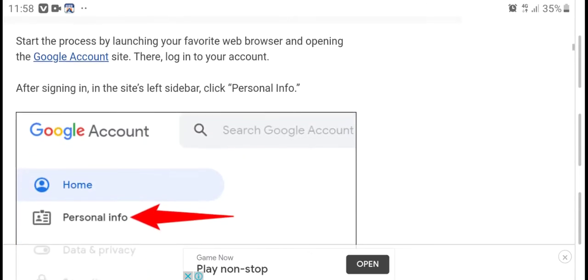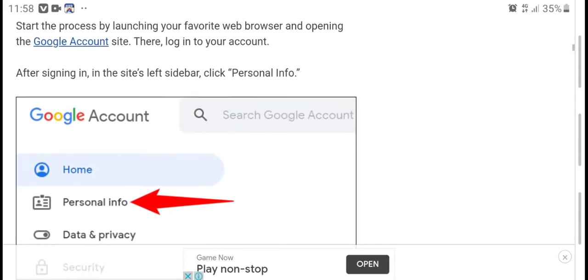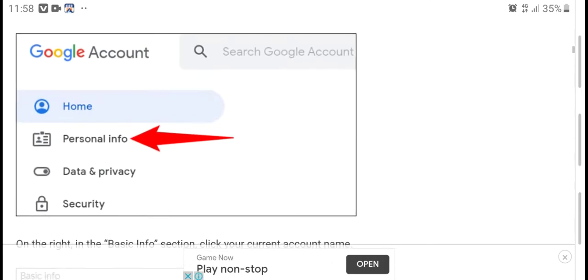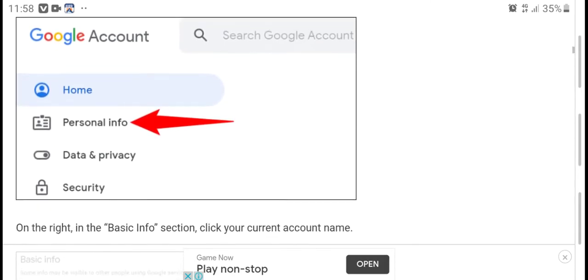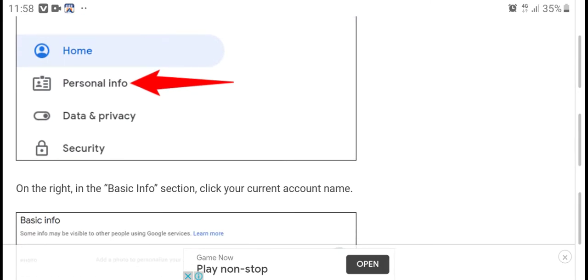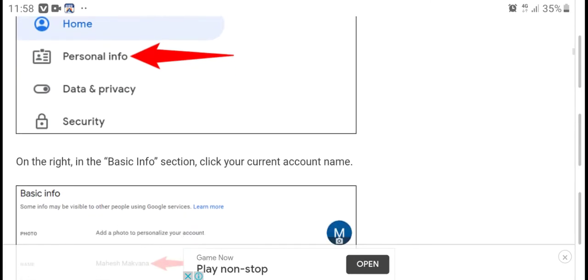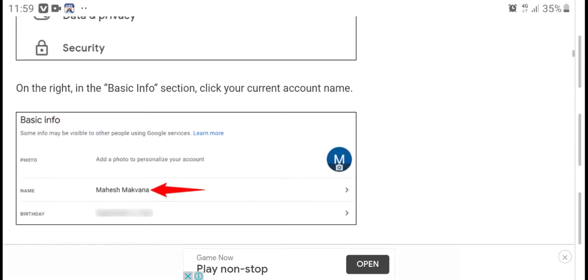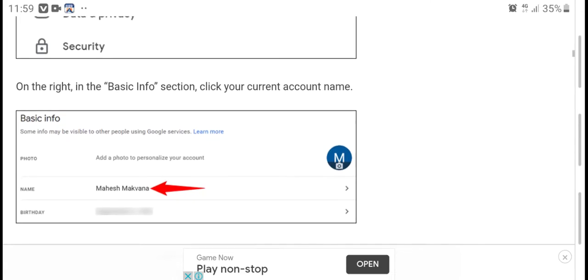After opening the site, in the left sidebar, click Personal information. Data and privacy, security, and on the right, the Basic info section.